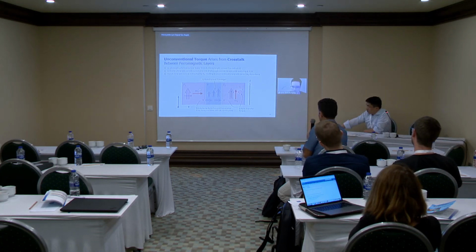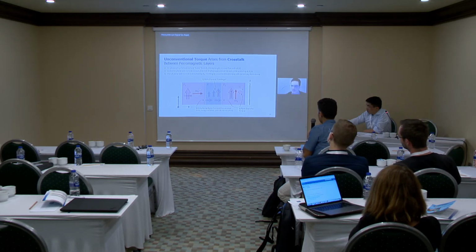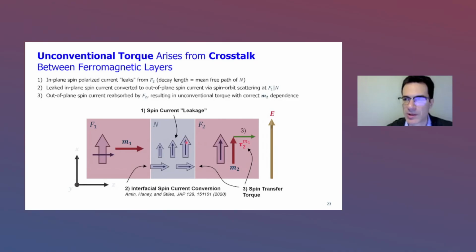Well, this current flows in the plane. So this arrow, the bigger arrow, shows the direction of the current, and the smaller arrow is the spin polarization. So it's not that this current flows in the direction perpendicular to the layers. It's just that because of the finite mean free path, this boundary becomes kind of fuzzy, right? So this current leaks out in the sense that the boundary is smeared out. So this is still a little bit F2.